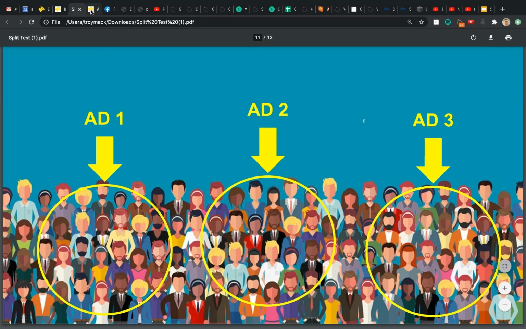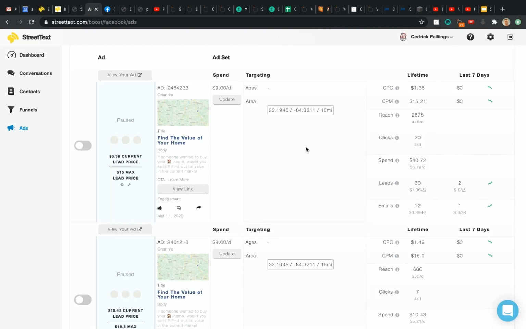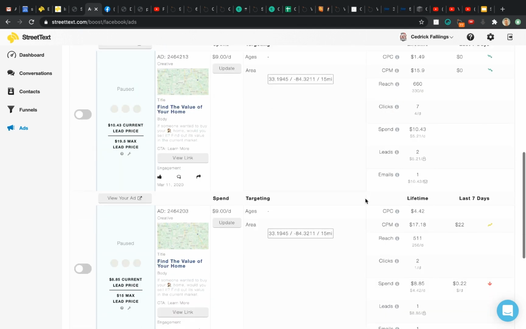So here's a case study of what that can actually look like after a 24-hour period. So for this gentleman here, we launched a split test of 3 ads, each identical to each other. We had the same pin drop, same imagery, we used the same emoji, we used the exact same ad spend. 24 hours later, we found our clear winner, which was this top one right here. But let's take a look at the other 2.